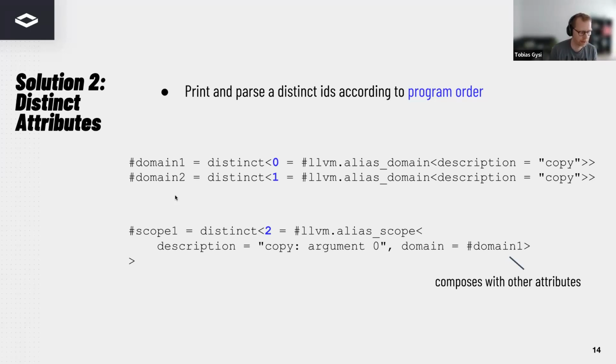That's true. But I'm not sure if this is possible, actually, that we enforce that a specific attribute is always printed with an alias. Because indeed, that would make things much easier, right? Because then you would already have by nature a number, namely in this domain one. It's not in real MLIR, it's numbered domain and domain one. But yeah, I'm not sure if this is doable. That would simplify things, I think.